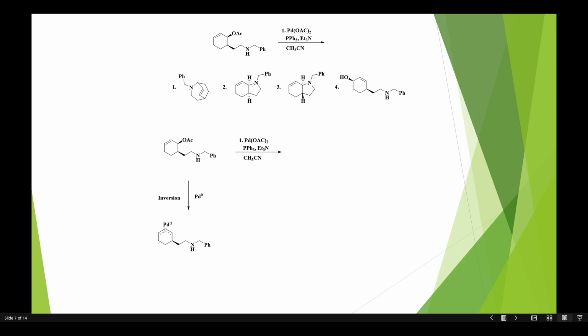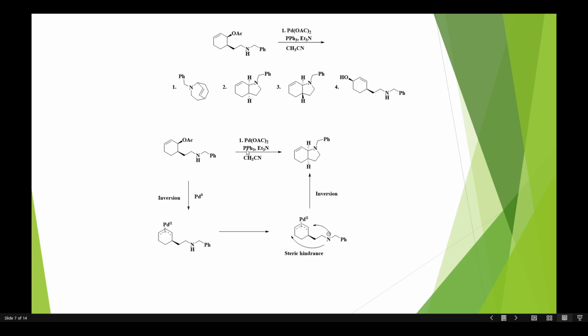By using the palladium, this is nothing but an allyl complex. After the binding of the palladium, what will happen? If you have two sides, one side is more sterically hindered and the other side is less sterically hindered. You will get your corresponding attack from this position and you will get your corresponding cyclized product. Because of this palladium only, this will happen.